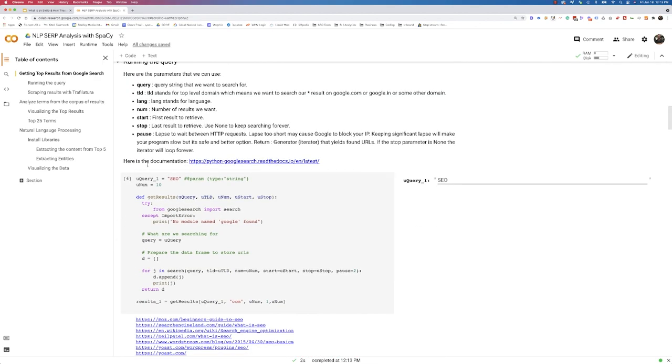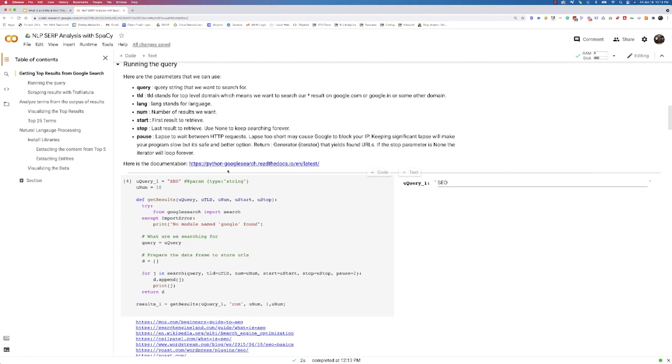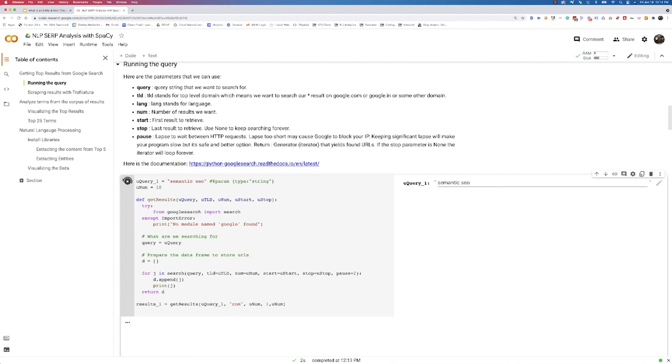And now here, we've got some things going on with queries and that kind of thing. This is going to pull the query. It's going to look at what kind of results we want to bring. There's a little bit more input here. You can read all the documentation if you're interested. But we made this super easy, so really you just have to go to this side and type in your query. So for instance, we can put whatever we want in here, and for the joy of this one, we're just going to put semantic SEO. Once you've done that, now you run this query.